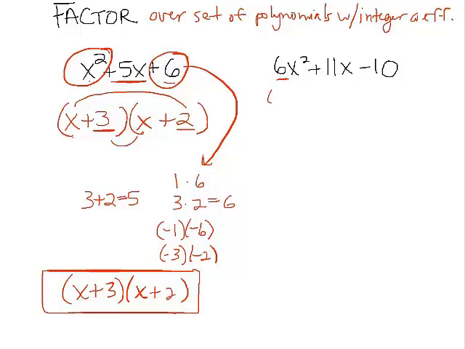So what two things could multiply to 6x squared? Well, we could go with 6x times 1x. We could do 3x times 2x. And then we could also do their negative versions, as you saw before.